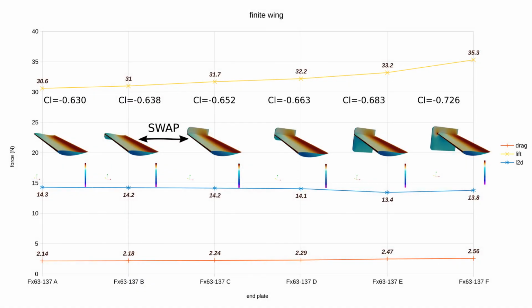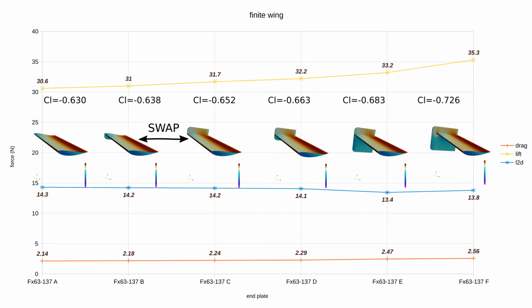One way to think of the endplates is that they're equivalent to increasing the length of the span. While it is not possible to increase the span infinitely, it is possible to gain some function back. 5 different endplates were tested in the following configurations. Endplates were added on top and below, and extended forward. Here is a plot of the lift of each endplate addition. With each addition, more lift is produced.